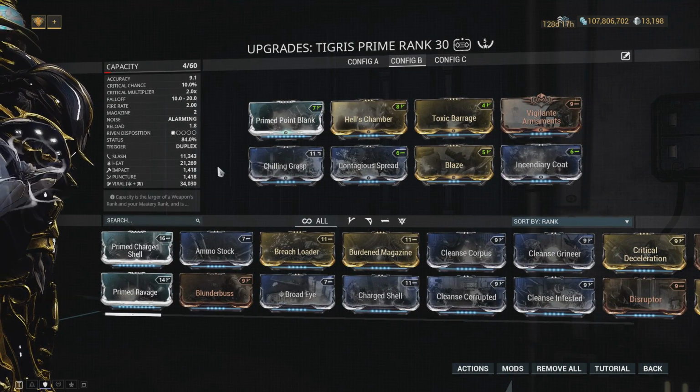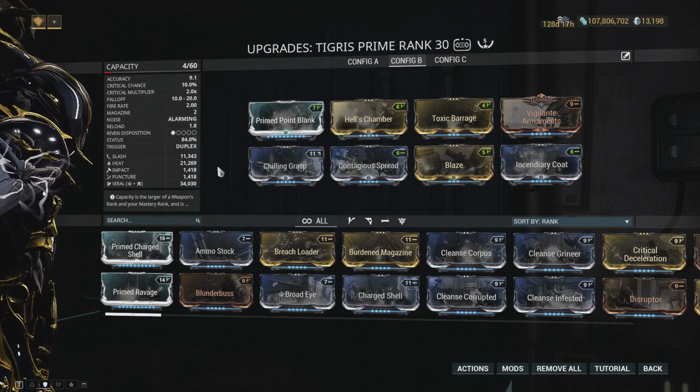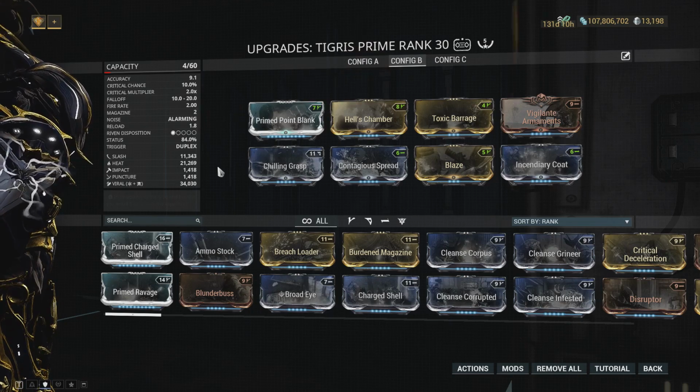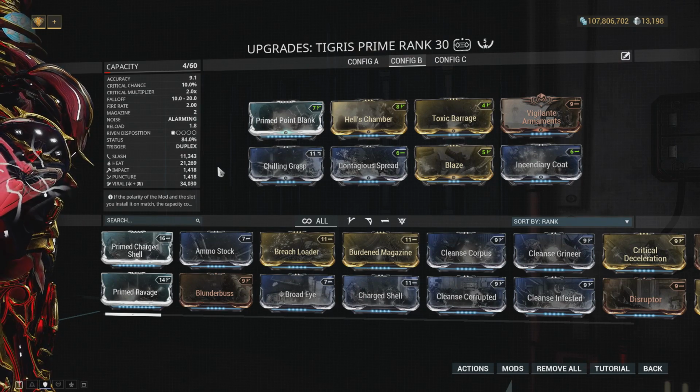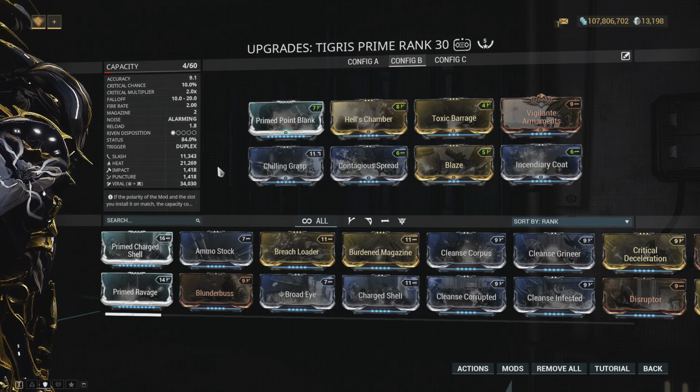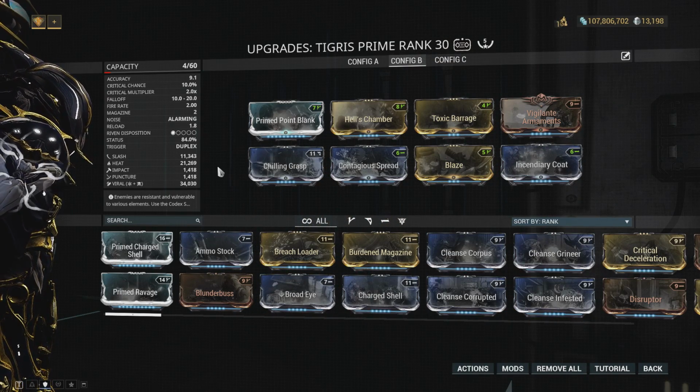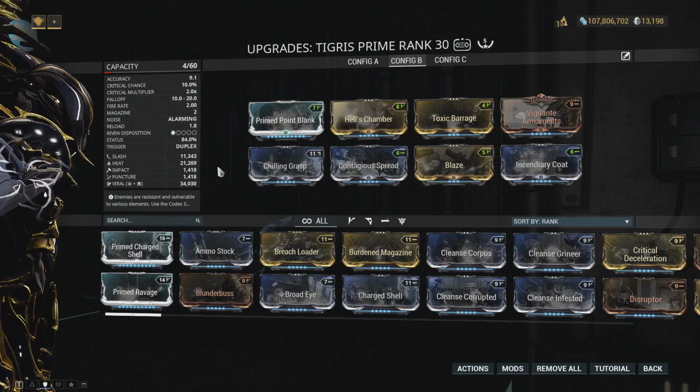I was running a Rubico Prime, which is definitely very good, but I think the Rubico Prime is going to be better in groups for covering damage types, because then you can do so at larger ranges. But in the solo fight, you're going to be up close and personal with the Orb Mother anyway, and this can cover 3 damage types for you, and that's really good.